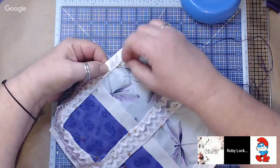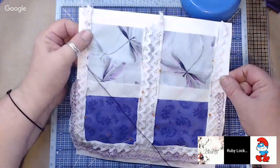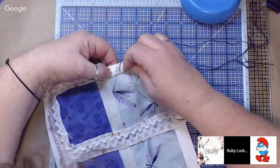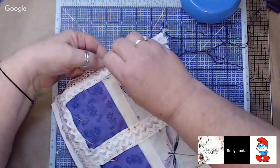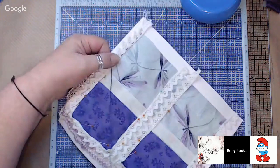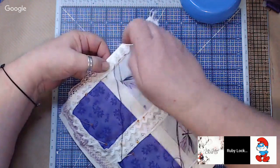I'll be so glad when I'm done with pins. What's that saying? There's no beauty if there's no pain. Right. I should have started at the other side so I didn't have to reach over all these pins. Ow. I don't care. KK is laughing every time you say ow. Put the pins the other direction. I can't change them now. It's too much time.